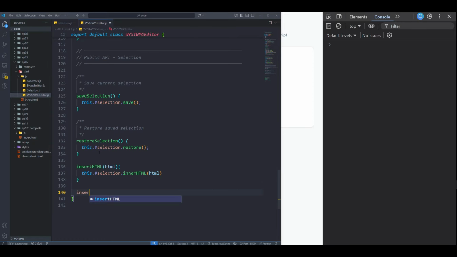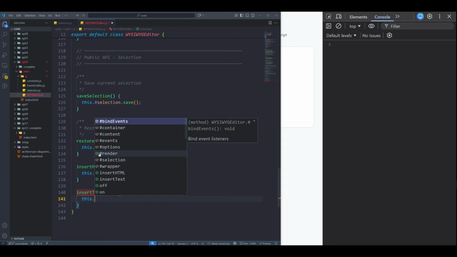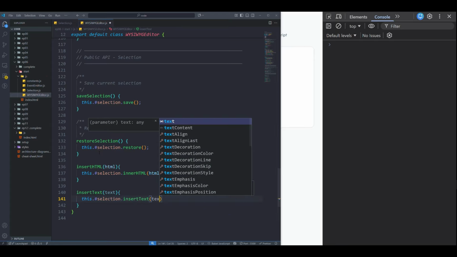Next is insertText. We'll take the text, we'll call this.selection.insertText. We'll pass it text. It will take the text.